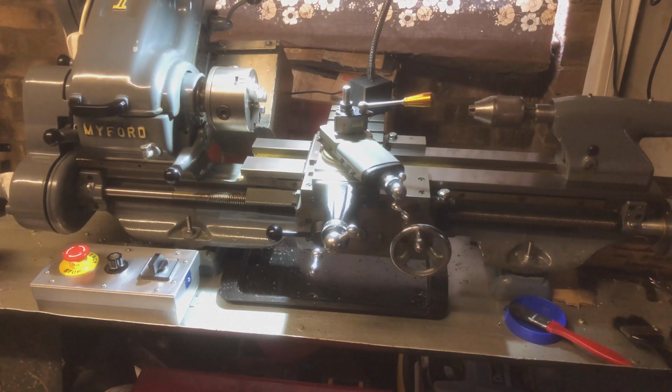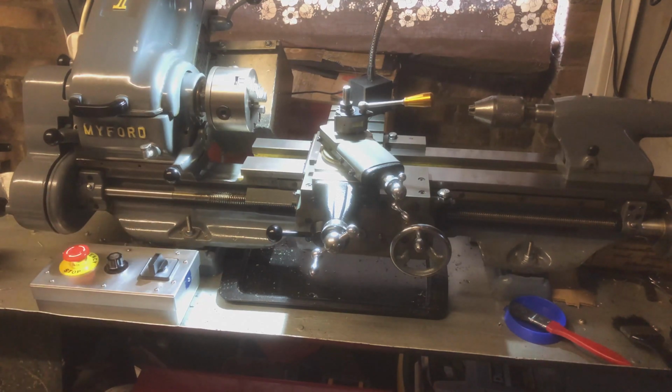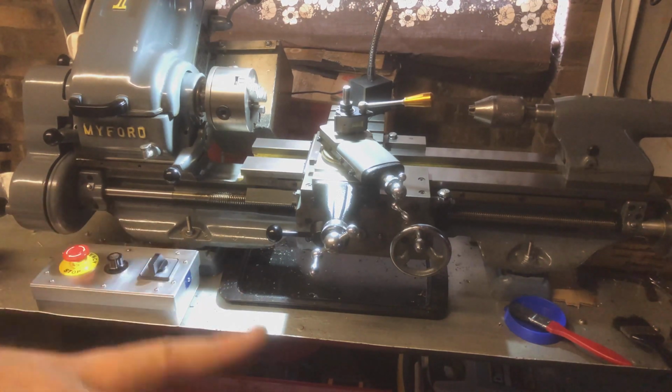which gets annoying to say the least to deal with. I have all the change gears, so it's not like I'm missing them, but it takes a good while to make sure for threading you've got it set up correctly, from starting up at the feed configuration that it is currently to swap to, let's say, a 12 TPI thread. You'd be talking about 20 minutes to swap the change gears. And if you're only doing a short thread, like that long, and then you need to do some more turning operations, you've then got to spend another 20 minutes putting everything back to the feed configuration that it is currently.